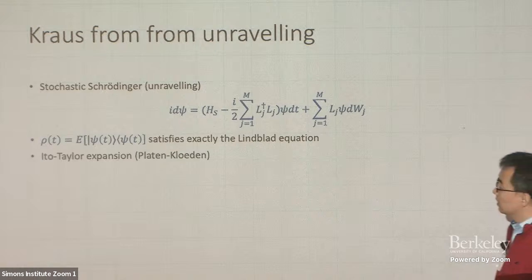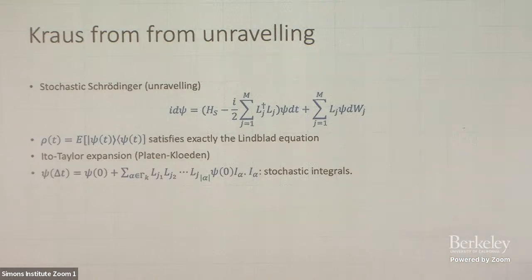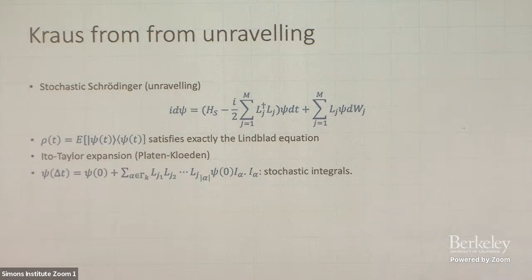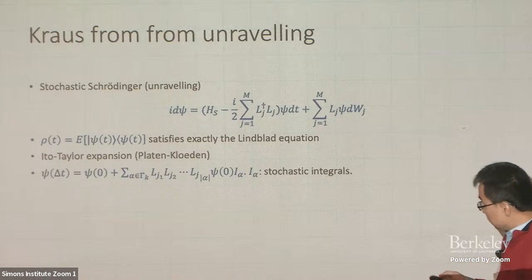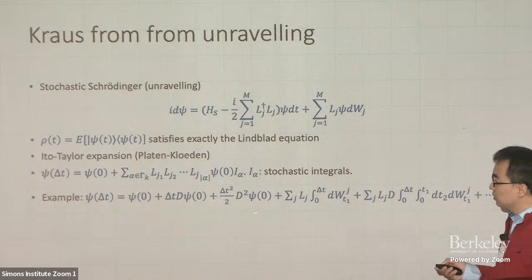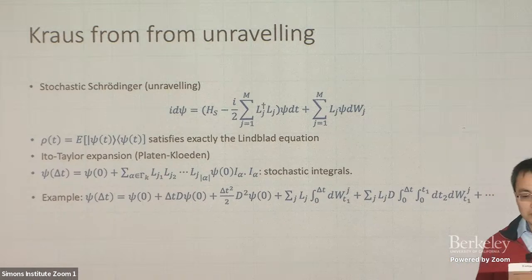To come up with an approximation of arbitrary order, we apply the Ito-Taylor expansion. This is like the Bible for people who do SDEs, so there are a lot of useful formulas there that you can tap into. The reason this is called the Ito-Taylor expansion is the following: if you look at the first few terms of the expansion, they look a lot like the Taylor expansion.